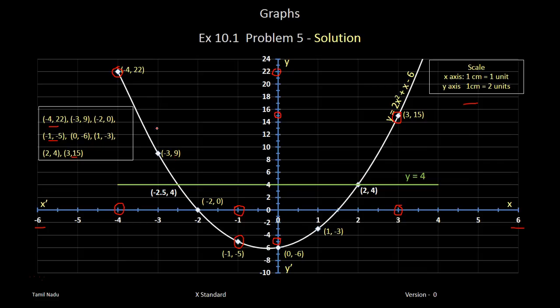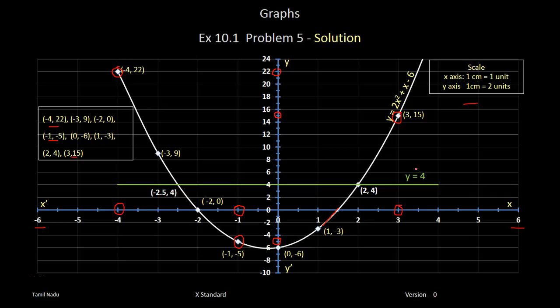Then what you do? You join all these points by a straight line, but the straight line must be very thin and very light. After that, use your free hand and connect all these points to form a smooth curve. Once you join it by a straight line, it becomes easy to form the curve, right? To draw the curve free hand. Like this, you'll get a smooth curve.